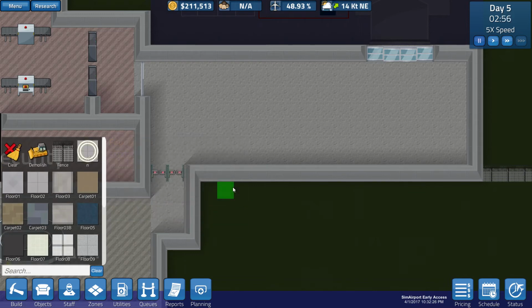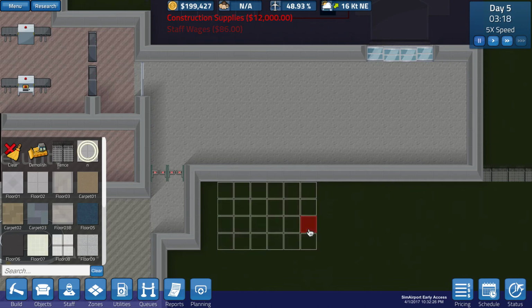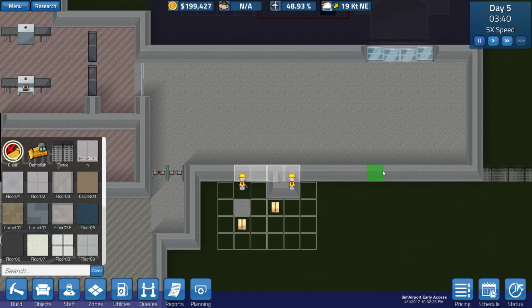So let me jump in here, foundations, and let's add in a bathroom. Probably there. That looks good enough to me. And then let's go ahead and clear you, you, and you like that.